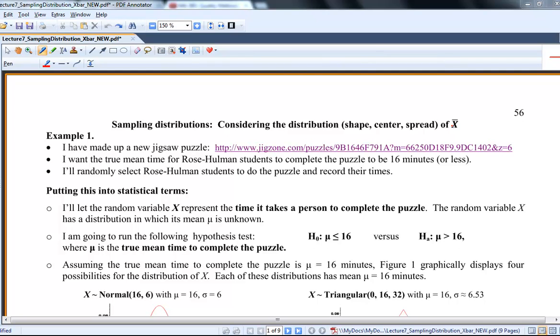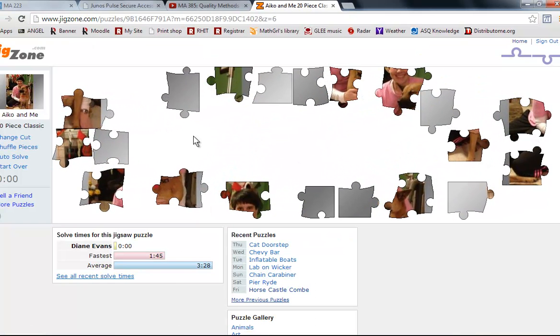We're looking at, in this lecture, what I'm trying to do is determine what the distribution of X bar looks like. So X bar is a random variable. Just like capital X is a random variable, like the time to do something, X bar is also a random variable, but it's the average time to do something where n is, you're collecting so many people doing the activity. So to give a basis or an example for this, what I did, and this puzzle really is irrelevant to the lecture, so I made up a jigsaw puzzle that I decided I wanted the true mean time for people to put it together to be 16 minutes or less. So let me just show you the puzzle, because I think it's kind of cool. I found a website, and you just drag the pieces, and you can put the puzzle together.